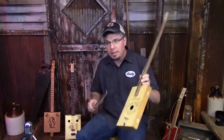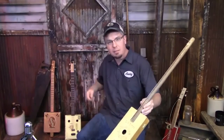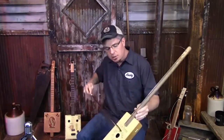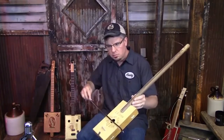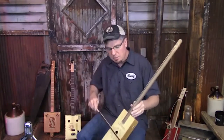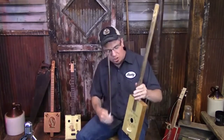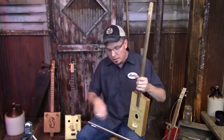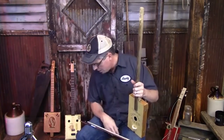But when you bow an instrument, I'm getting myself distracted here, you're basically putting the string in the box under a constant vibration. There's no hit and fade. So it's more of a constant, depending on how hard you bow and how you bow it. So it makes the box ring in a little bit different way, and you get different sounds. That's why bowed instruments have a distinctive sound.